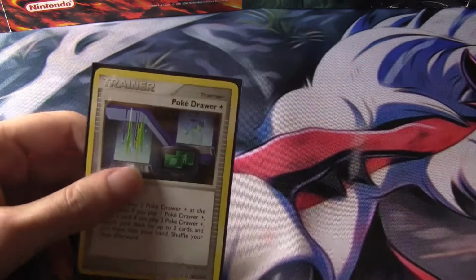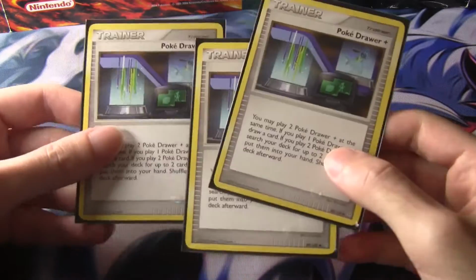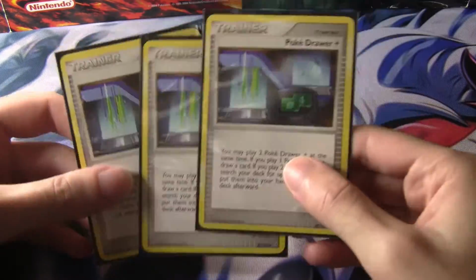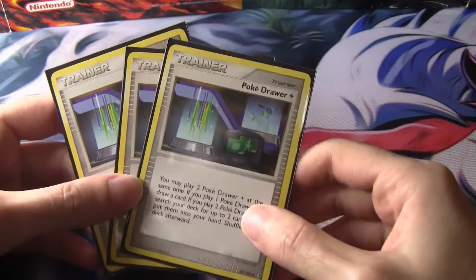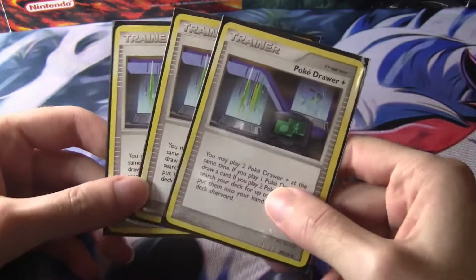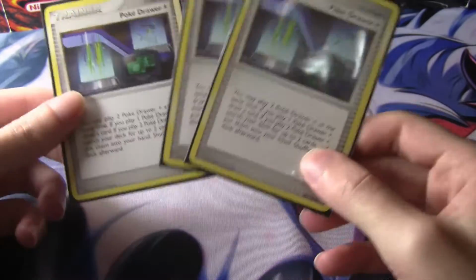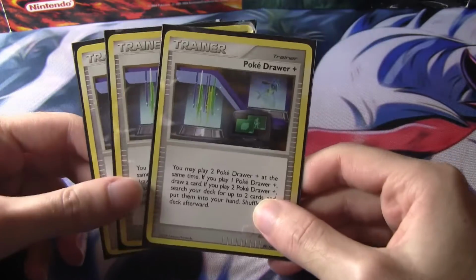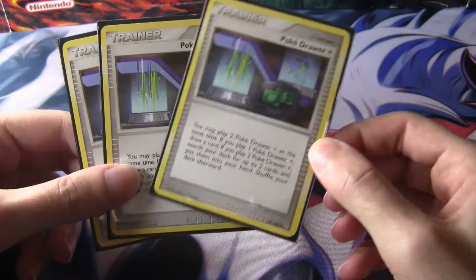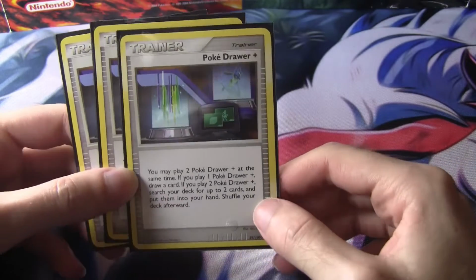But if I had the 4th Poker Draw, I would do 4 Poker Draws. But I just have 3 in real life, so gotta work with what we have. This is really nice. It's gonna suck against Spiritomb and just any sort of trainer lock, obviously. But it's kind of good too.